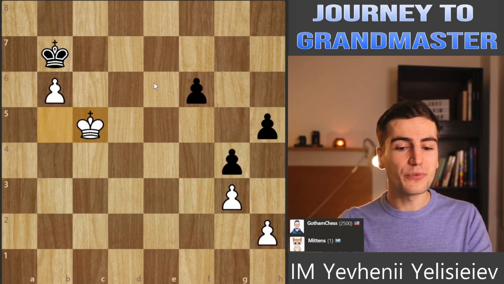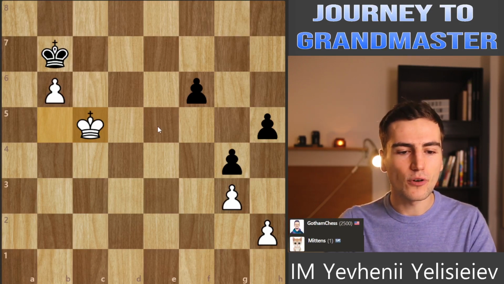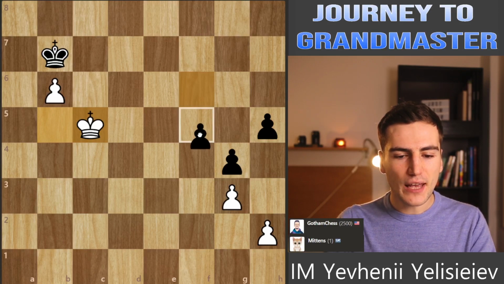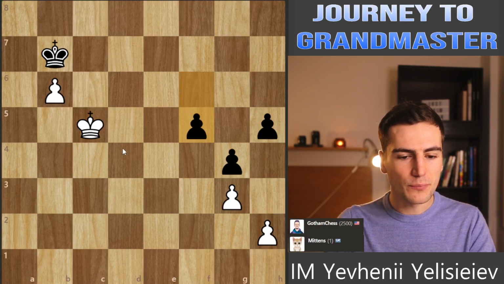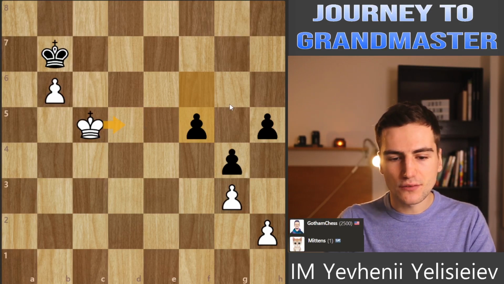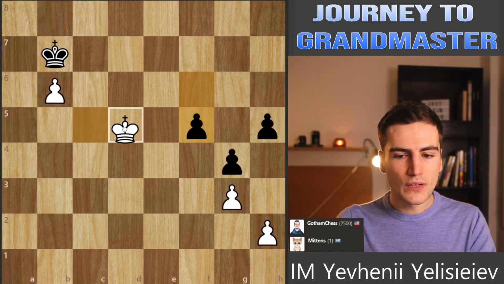So I hope you have managed to find the right move. There is only one move which makes a draw here for black, and this move is f5. The point is very simple. We need to make some use out of these pawns before this king is coming, because afterwards the king will just take all of the pawns, and that would be a completely losing position. So let's take a look.